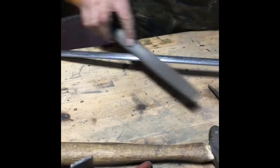What you working on here, Dad? Oh, full with stainless steel trim.